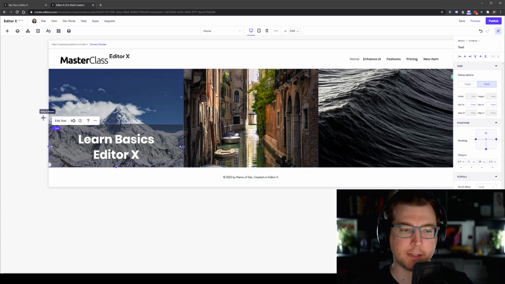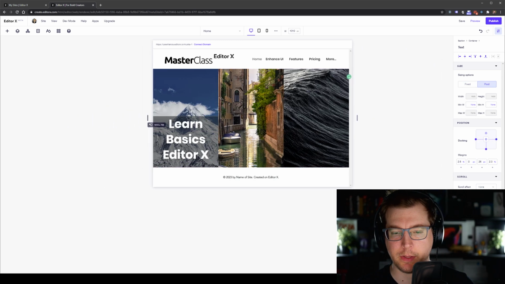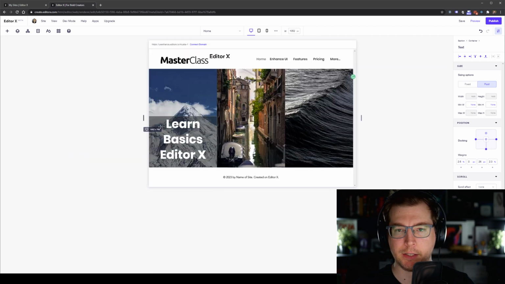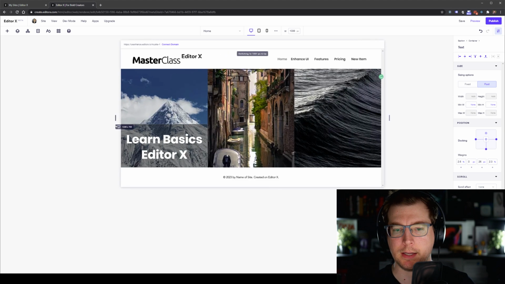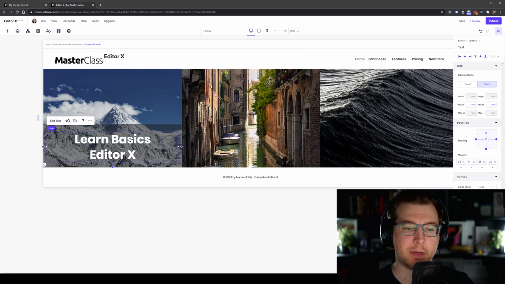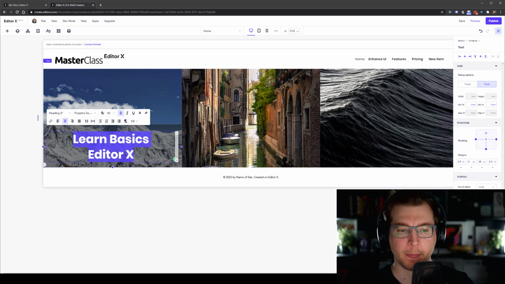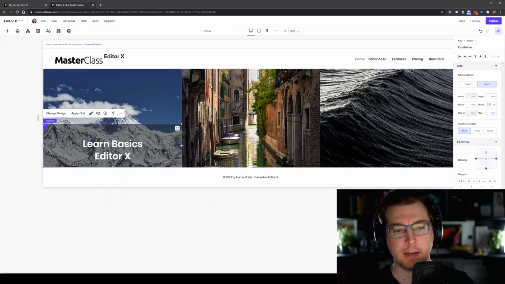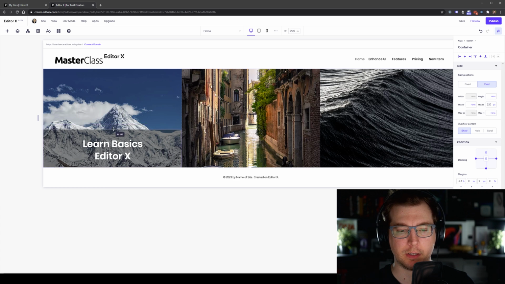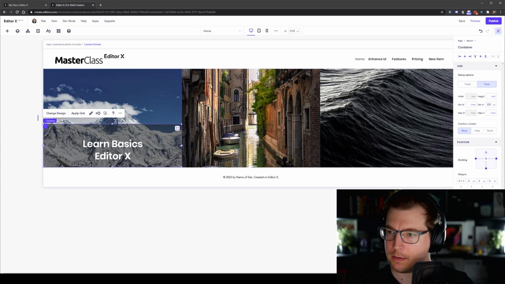So now if we resize it, we'll see that it stays within there. The only other thing we can do now is actually adjust the width and height of it, because as we get to a smaller viewport, it might not fit into the box very well. So let's actually remove the bolding and let's maybe make it a little bit smaller, maybe 48 pixels. That should be a bit better, and we'll make this box a little bit smaller too. Great. Now, this box min height, let's do 200.